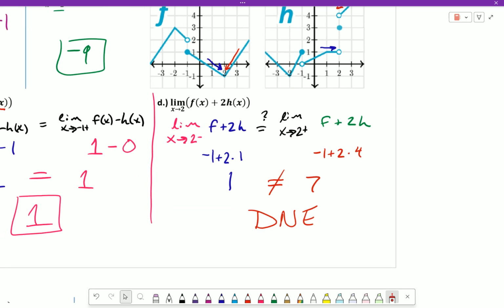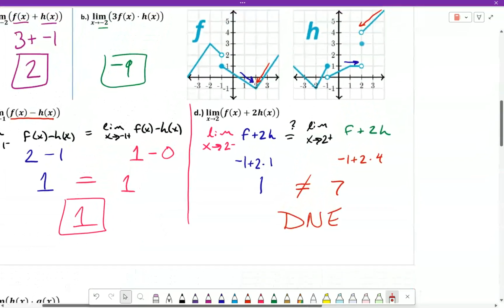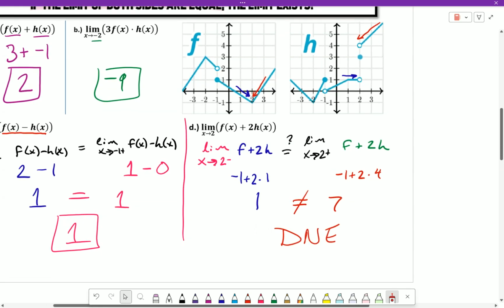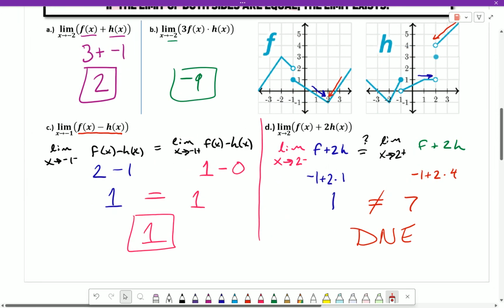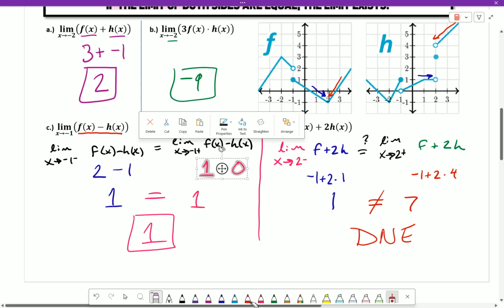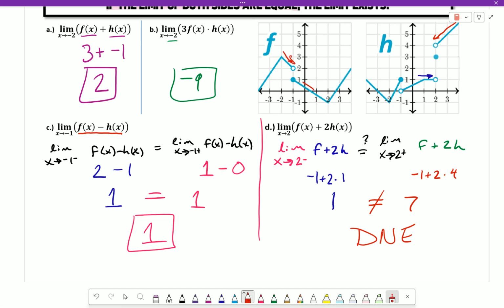Questions on D? Yep, DeBoer. Say again? The first one we did was both DNE. And so that first one here at -1, I just didn't show it. But at first, f at -1 and h of -1 were DNE. So that would still work. We're doing one-sided limits, so one side is never going to be DNE. We would get one answer on one and one on the other and see if they're equal to each other. Good question. Go to the backside.